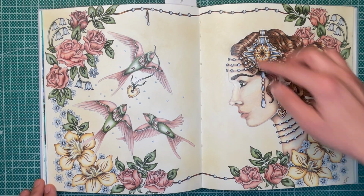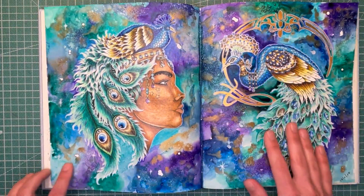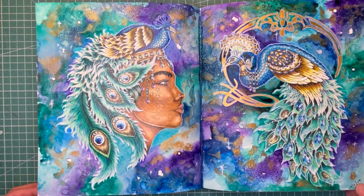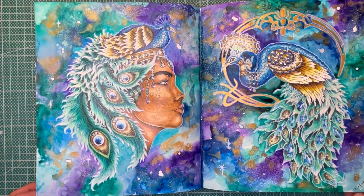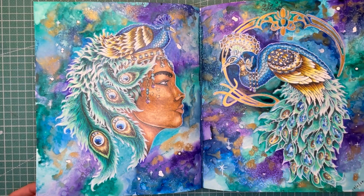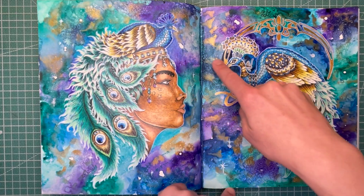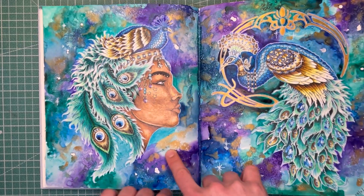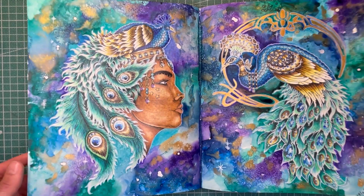So I went straight ahead right after that. This one I finished on the 31st of January, and then I jumped right into this one next, and this took me around 2 weeks to do. So this one here, I decided to do a watercolor background, and I have a mix of Winsor & Newton inks with Schmincke and some Daniel Smith, and so I just chose the colors that I liked. And as I did it, I also put salt on it so that you can have this textured effect that you can see here and here. And I also put in some gold paint as well. And so it just made it really flowy and liquidy and cloud-like with all the different colors.